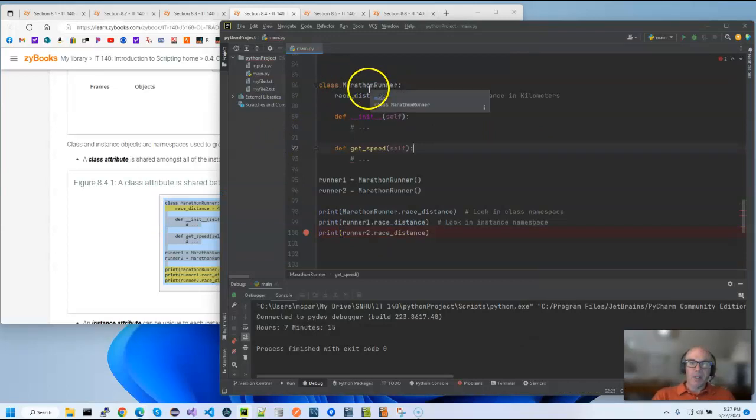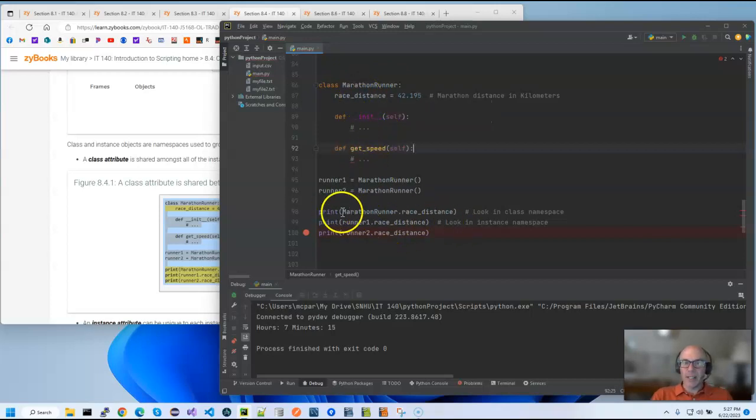So a marathon runner runs a distance of 42.195 kilometers. By placing this as a field not inside the initializer, every marathon runner has access to this field right here.